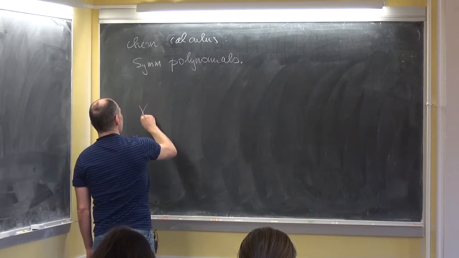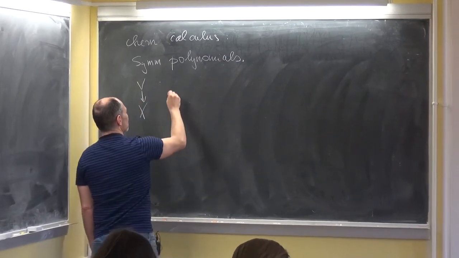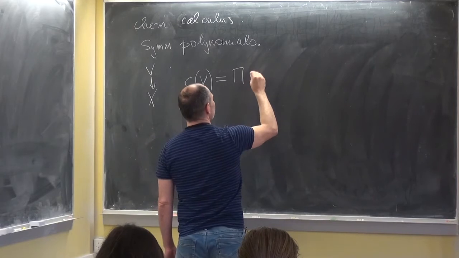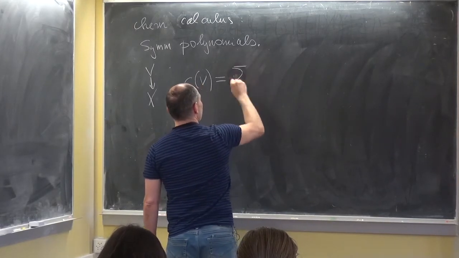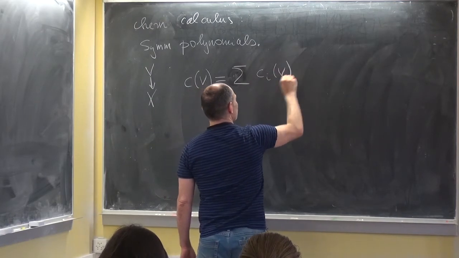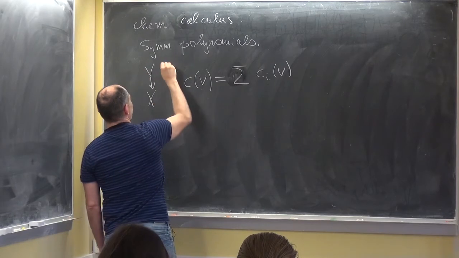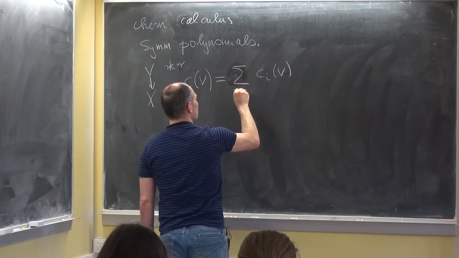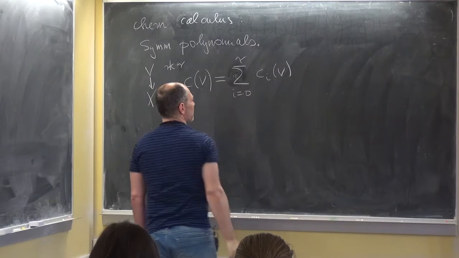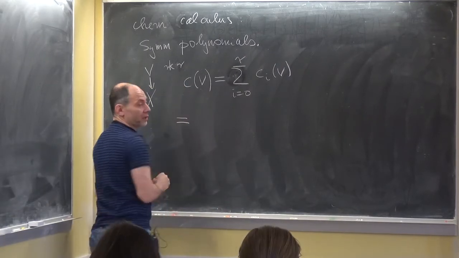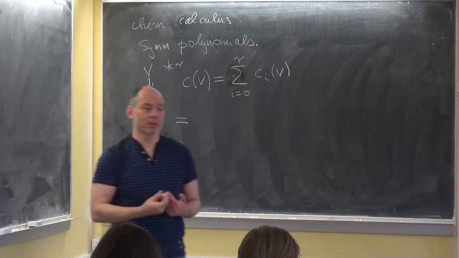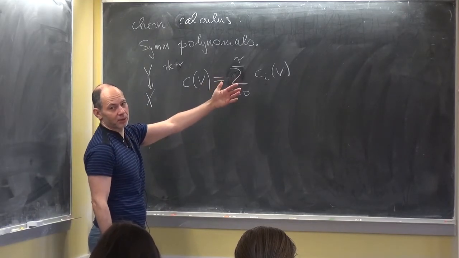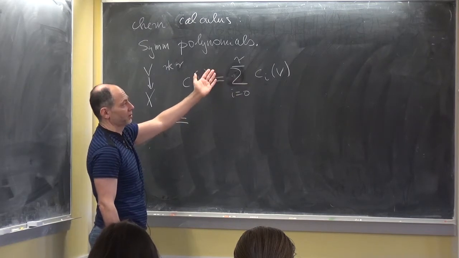So if we have a variety and we have a bundle on this, then we defined what the Chern class is, and this was just the sum of c_i(V), where this is the ith Chern class, and if this was rank R, then this will go from i equals 0, where c_0 we define to be 1, to R. And in terms of the splitting principle, this is how symmetric polynomials come in: the splitting principle writes down every Chern characteristic class as a symmetric polynomial. And so each characteristic class is a particular symmetric polynomial.